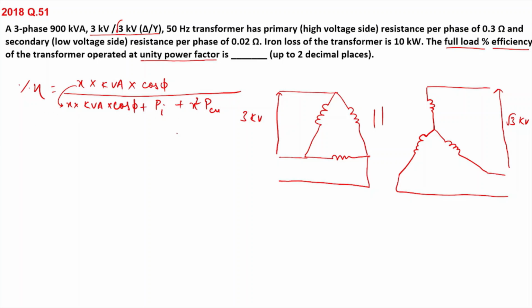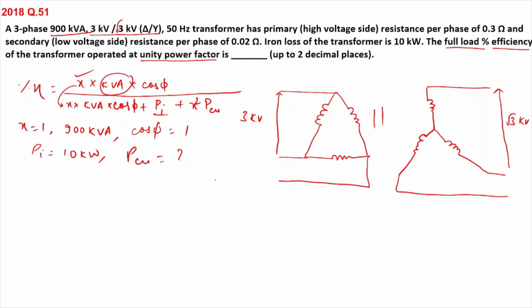So now we have the loading, that is X is equal to 1. We know that kVA, that is 900 kVA, is also given. Now power factor is also given. I think everything is given. Now iron loss is also given, and again 10 kilowatt copper loss. Now we don't know copper loss, and that is the question. It is asking indirectly how to calculate copper loss in a three-phase transformer. That's it. So how to calculate copper loss?